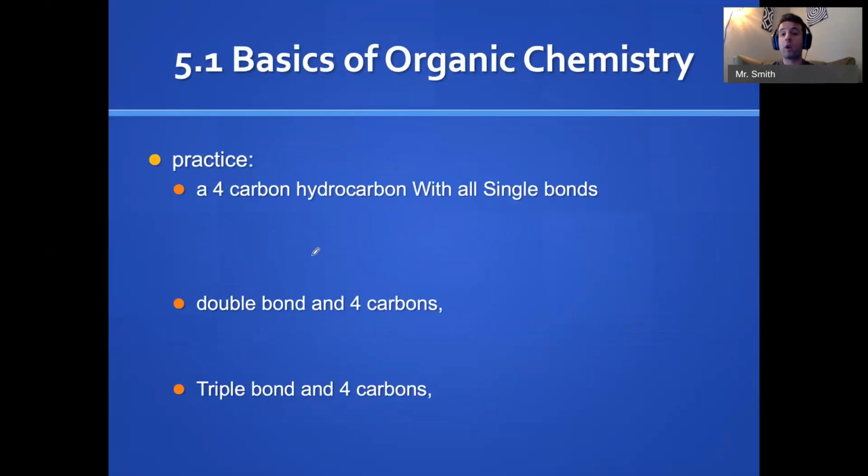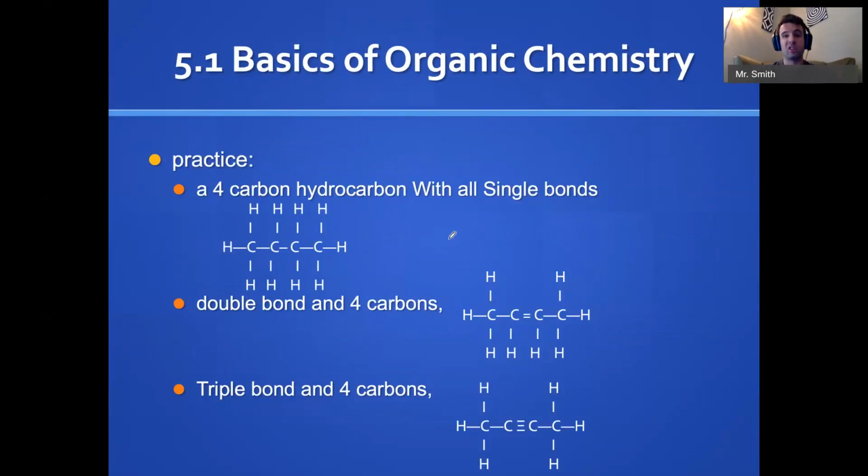Okay, what I want you guys to do now is go ahead and practice that. So here is the first one, here's the second one, here's the third one. You should have taken some time to do this. Okay, here's what I want you to notice. Notice that with the 4 carbons here, we've got our 10 hydrogens. We've got 2 coming off of each carbon, and then we've got 2 on either side.